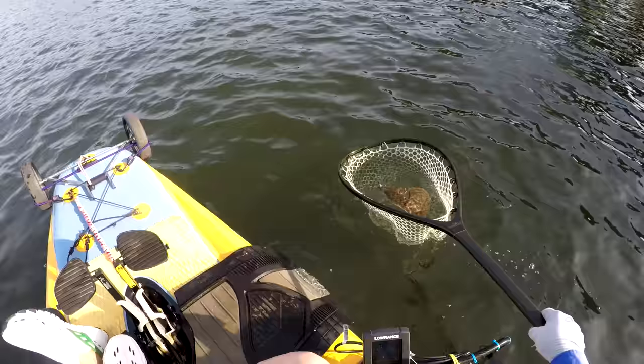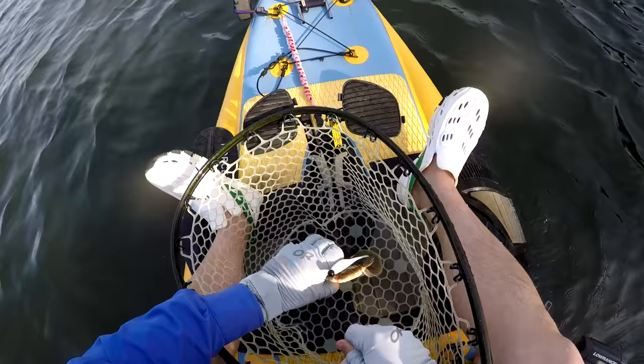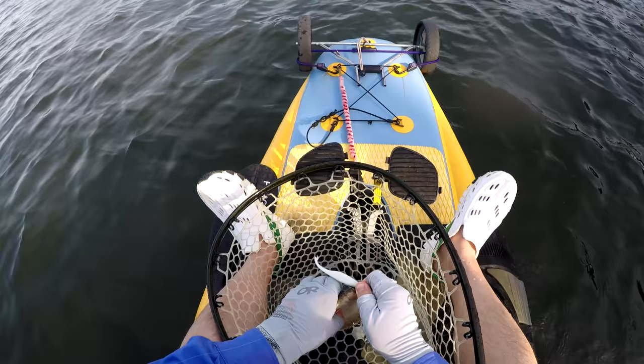Okay, so the first Fluke of 2019 is a short. It's pretty common to have a 10-to-1, 15-to-1 short to keeper ratio when you're fishing the back bays or rivers.